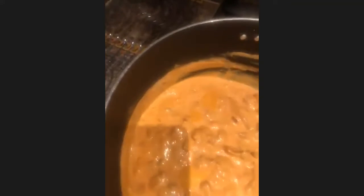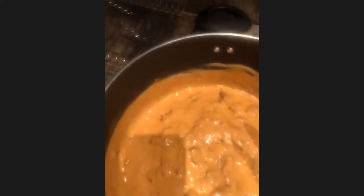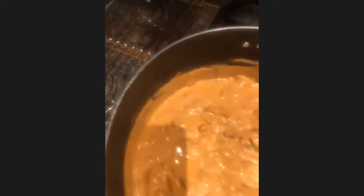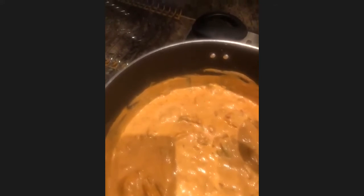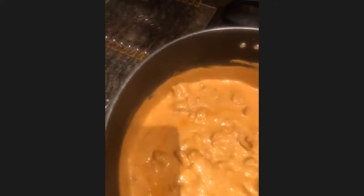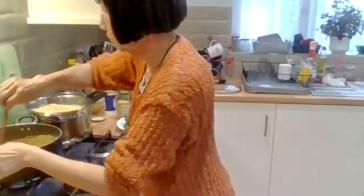But if you want to, you can add more of the pasta sauce. That's entirely up to you. If you want it more creamy, I'd leave it like this. But if you want it to have a bit more of a pasta taste, I'd add a bit more of that sauce. So it's your personal preference. Or you could even just have a taste of it to see what it's like, and you'll know if it's too sweet. Does it taste okay?